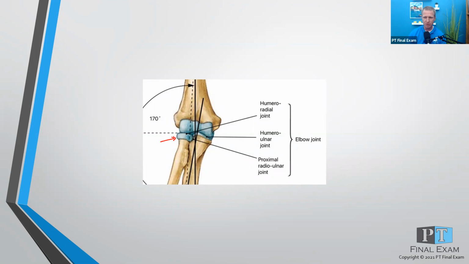I like that. So Shannon over in the chat box is saying, for this joint, I use SAM, supination anterior medial, and PPL, pronation posterior lateral, if that helps anyone. Awesome. And then Philip is talking about the distal radial ulnar joint. Yes, the distal radial ulnar joint would be opposite, meaning that the proximal is convex moving on concave. The distal is concave moving on convex. That's exactly right.